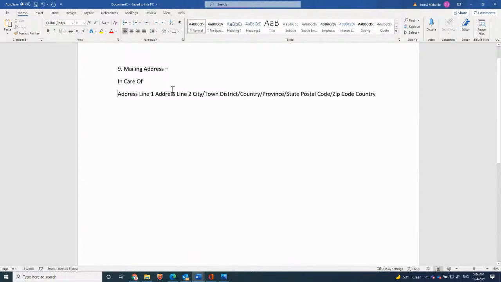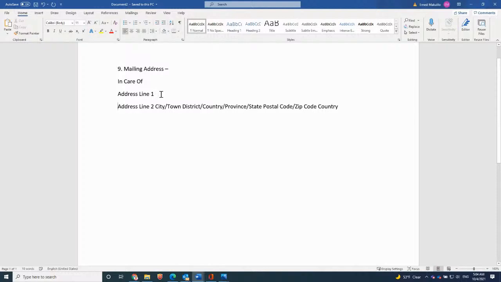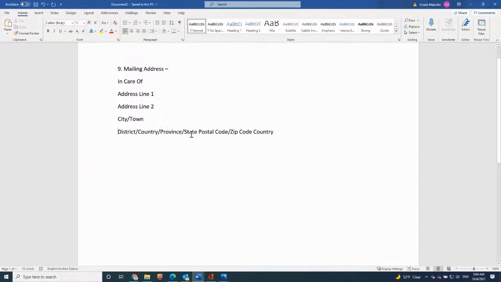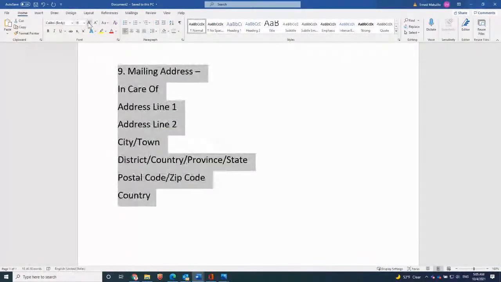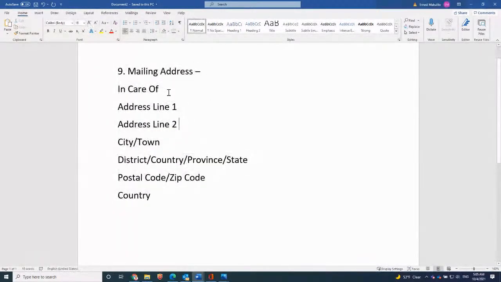Then there will be address 1, address 2, city, district, town, postal code, and zip code, whatever, and then country. So let's do it this way so that you can see what you are supposed to answer over here.